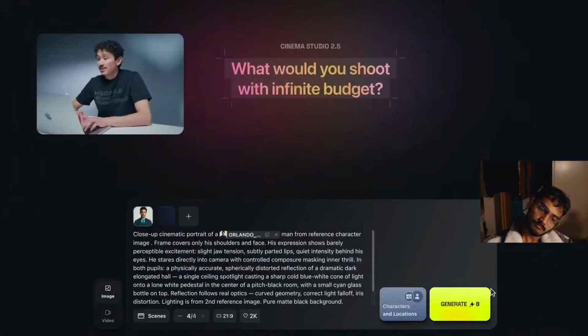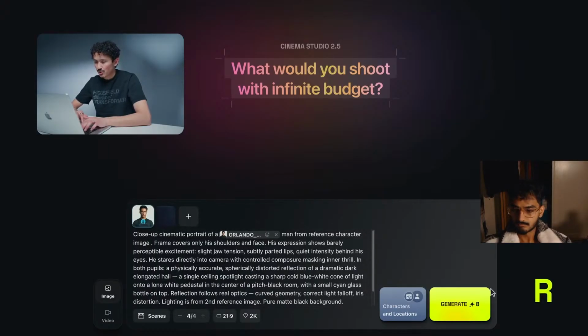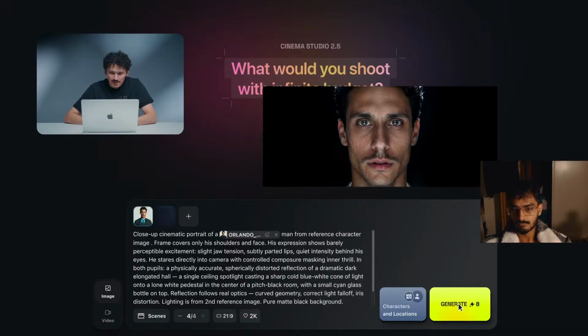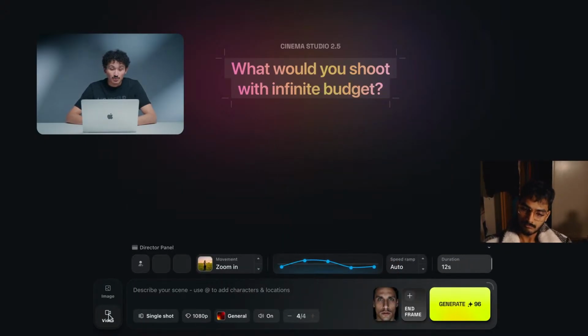Now to increase the tension and bring up the action movie atmosphere, I want an extra zoom in to Orlando's face and even the reflection of the room in his eyes. For this I'm going to need a keyframe, so let's write the prompt and attach Orlando's picture and room image as references. Alright, perfect. Now we animate it. Same technique, no prompt, just the zoom in camera movement.